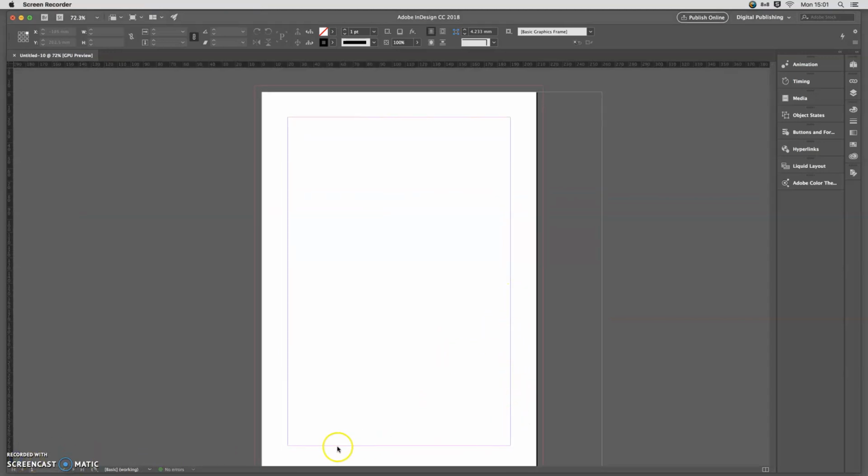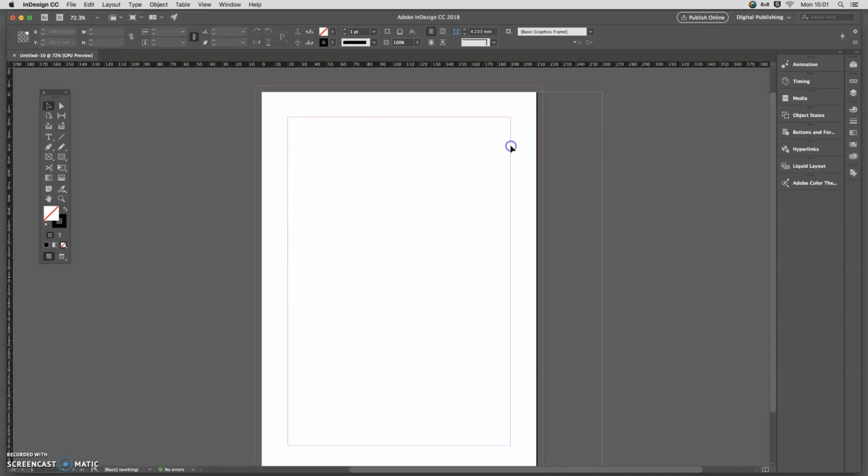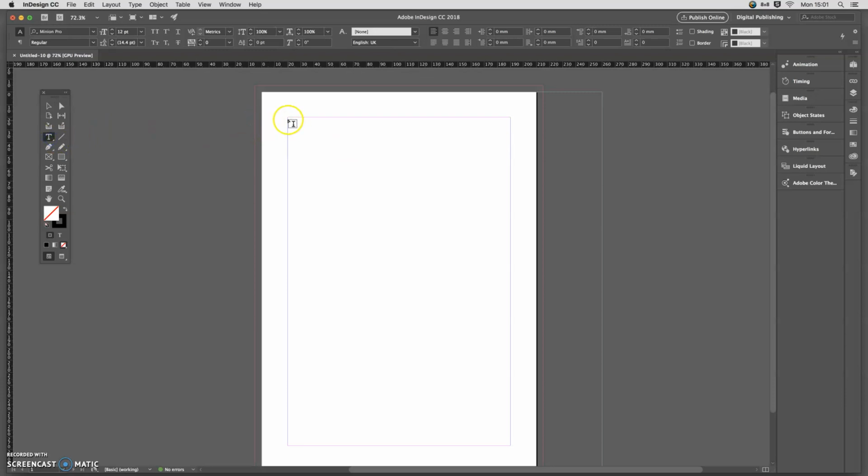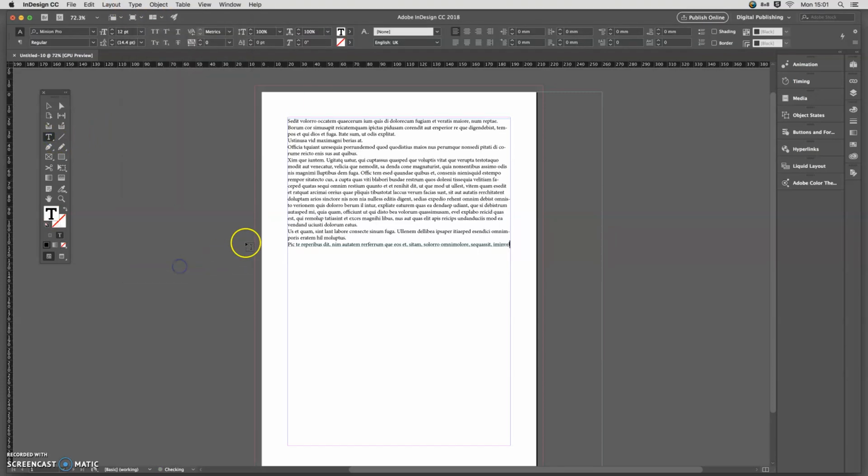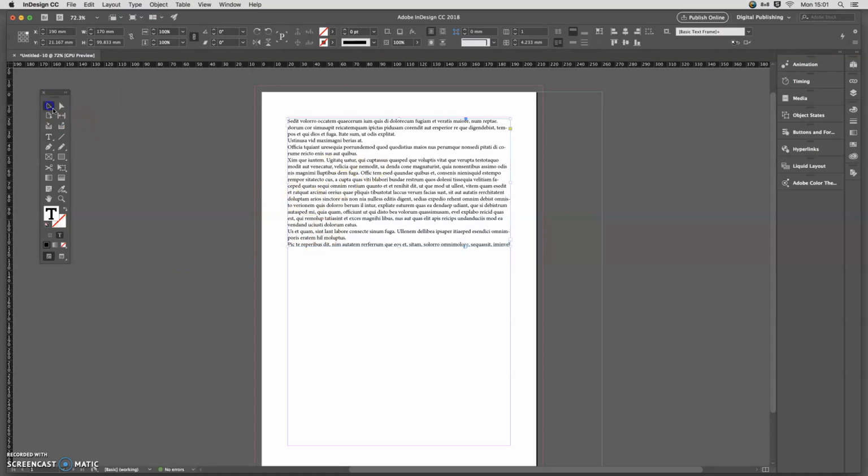Now the margin, which is this inner line, is only there as a guide. And it does help us so that if we bring in, for instance, text, let's say I put some text here, and then I have 10 other pages in which I want the viewer to have a comfortable experience as they move from page to page.